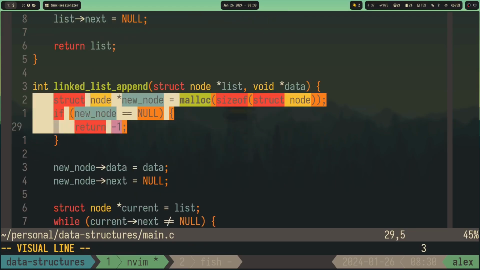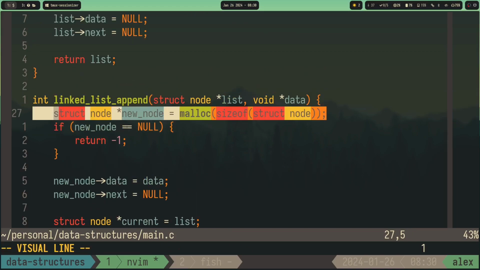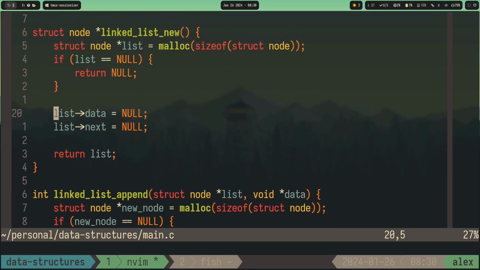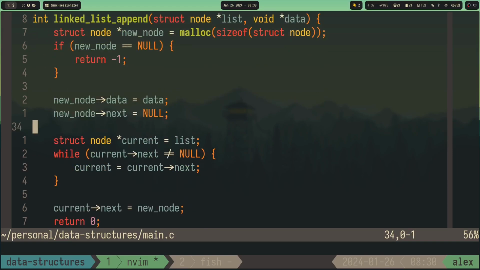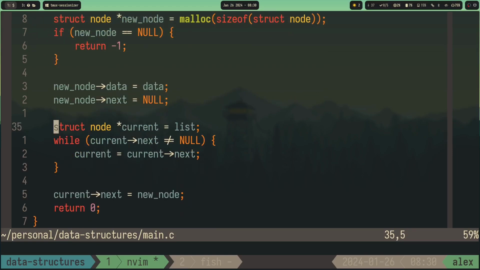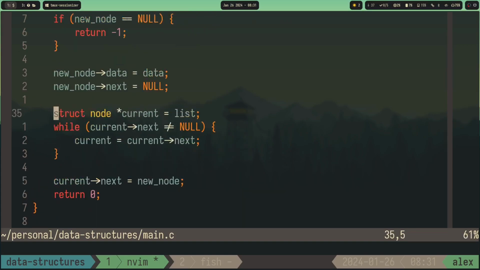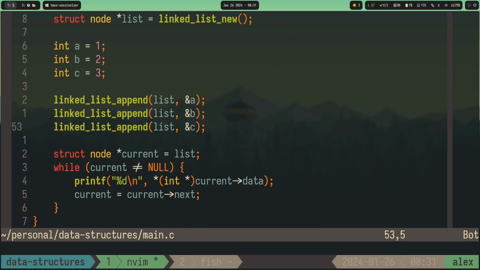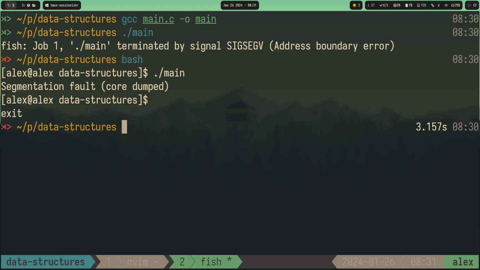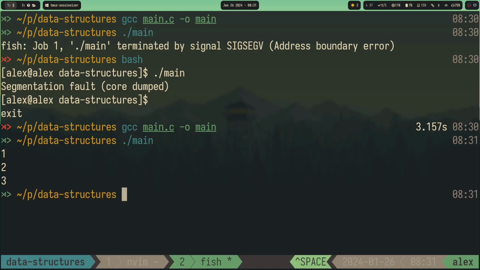And here when we add a new node, we create another new node. So it's the second node actually, not the first node that we put into the list. And then we add it at the end. So with this approach of doing new here, we have another node at the beginning that we need to skip. And so now it works fine.